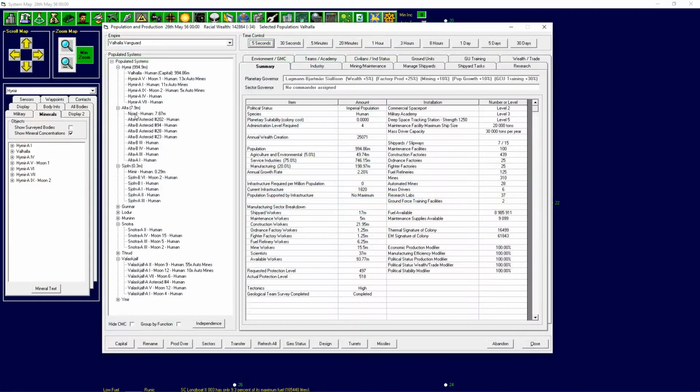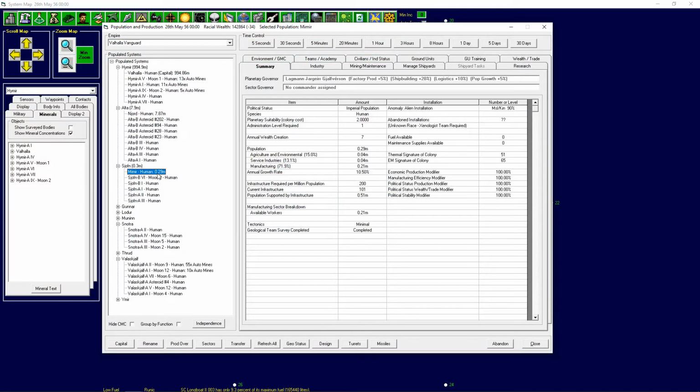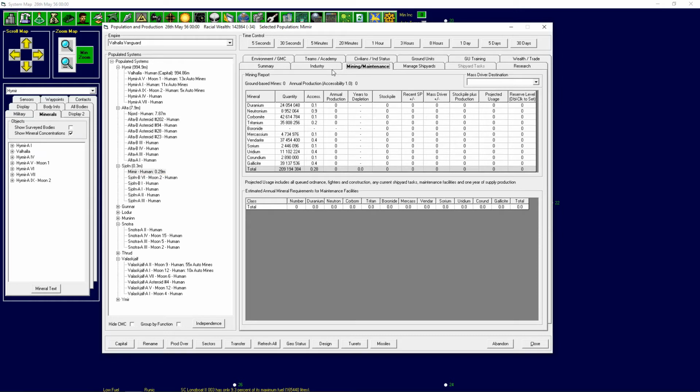Okay, let's quickly have a look at the colonies again. Yod has close to 8 million population now, and Mimir has 300,000, roughly speaking. Starting to have a decent bit of available workers, so if we could get some mines or something over here, we could start then slowly producing things.